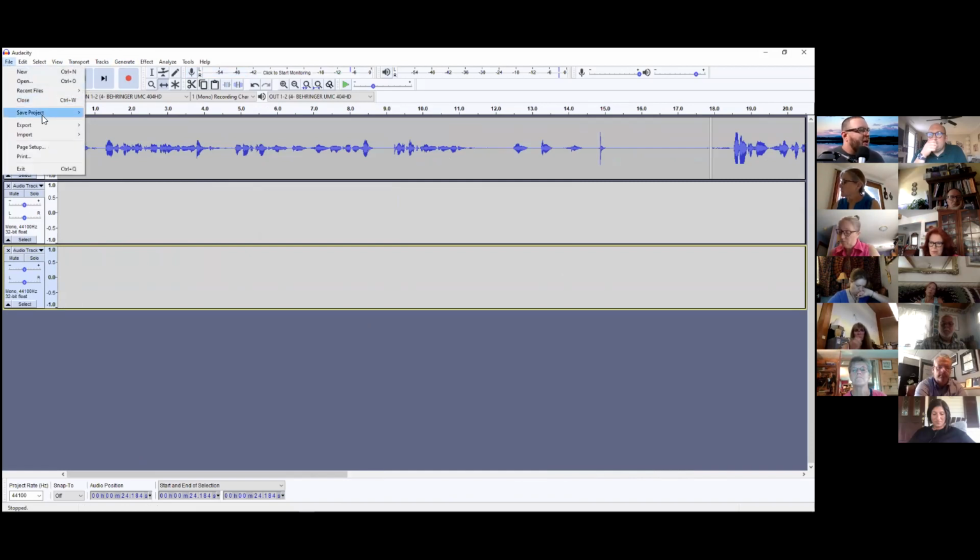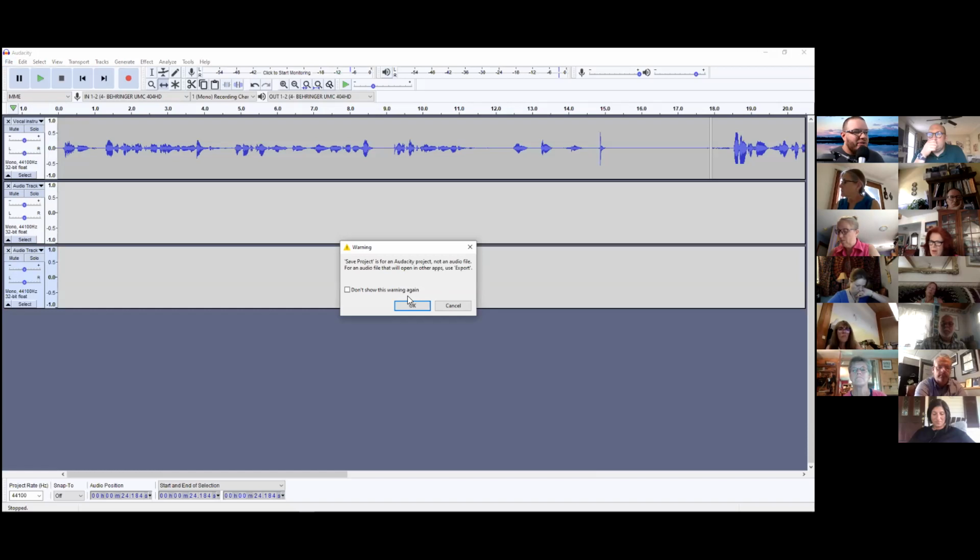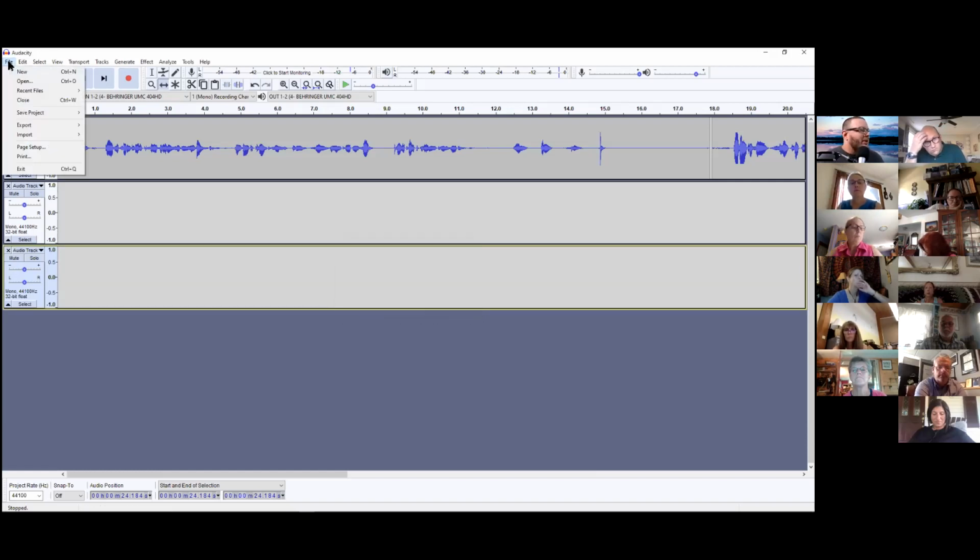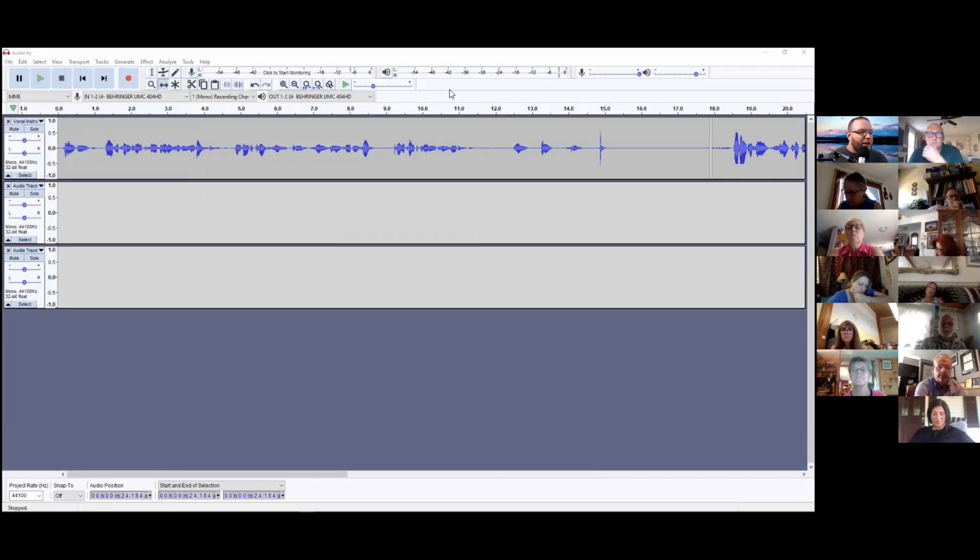When you're done with this, obviously you can save, but when I save, it brings up this little message. If you go to save, you're only saving an Audacity project. You're not saving an audio file. If you want to get an audio file that you can use somewhere else, you have to export it. Go to the export option and export it as an MP3. Now, if you're in GarageBand or any other program, the process is going to be fairly similar. Almost all of them use the same export thing. You have to export, not just save. They almost all will have the same type of track setup.